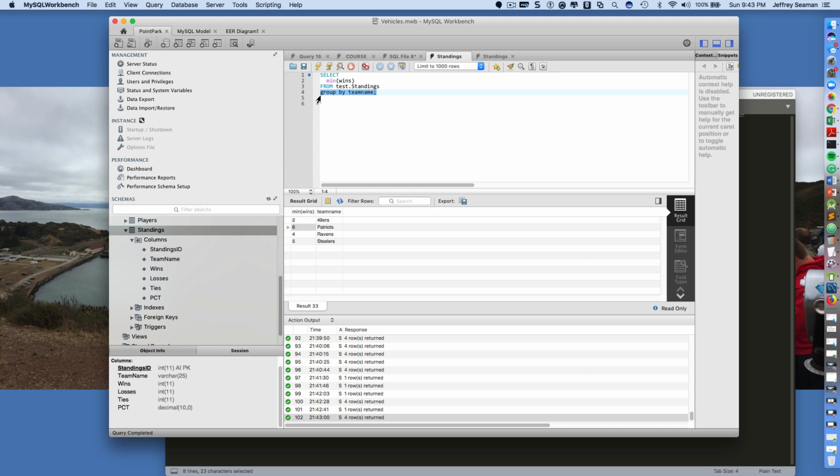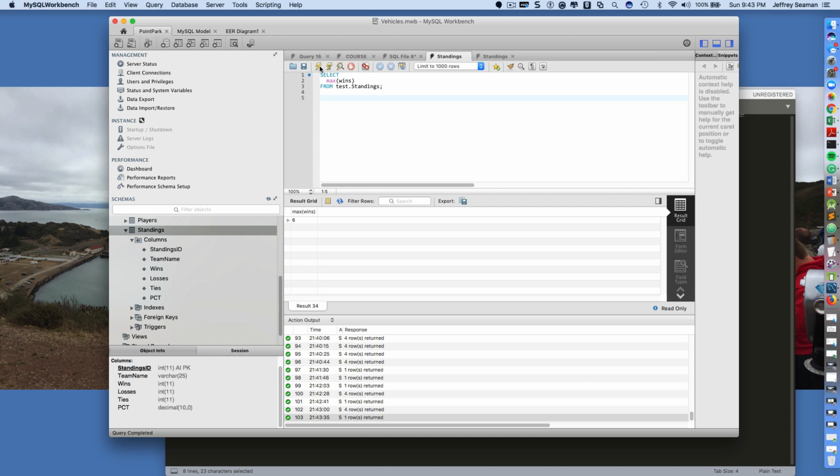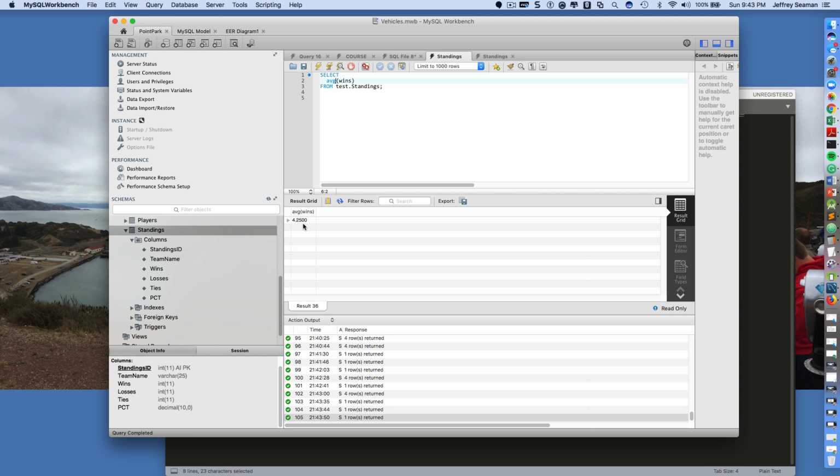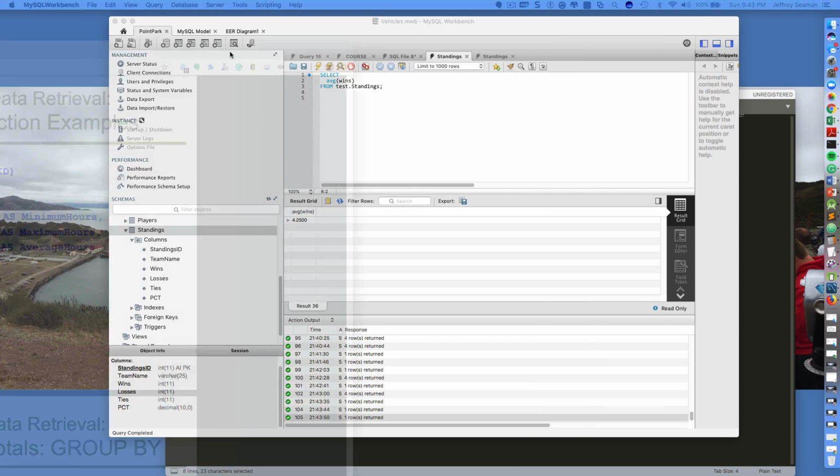So let's take that off, and let's take this off. So let's say, hey, let's get the max value that's in here. We know that the max value is 6. If I run that, it tells me it's 6. The other one is sum. Say that we wanted to sum up those wins all together. It just adds them up. It gives us 17. That's a sum. Average, we'll do an average of all those wins and give you the average win. And it says it's 4.25. That's average.